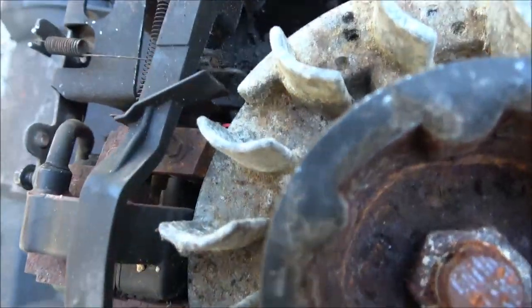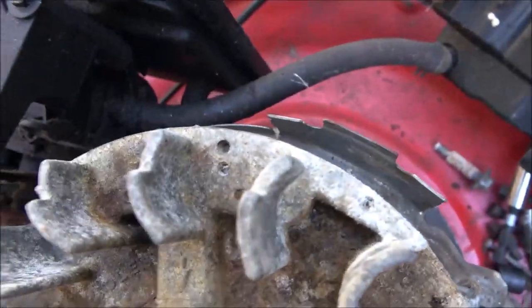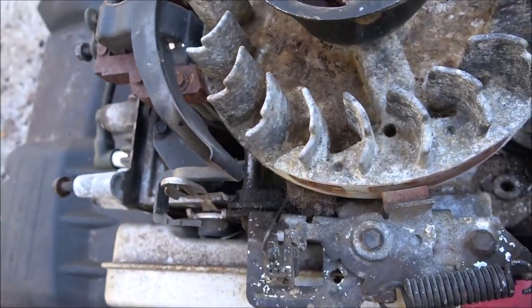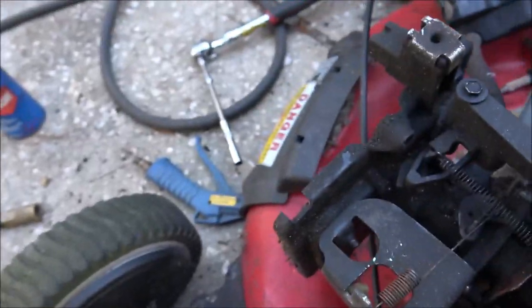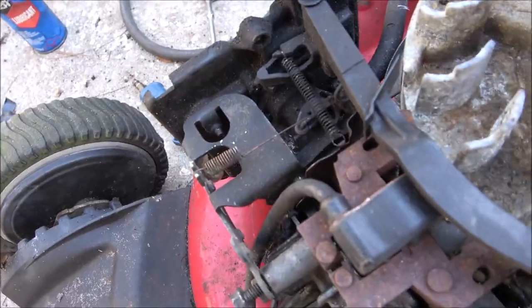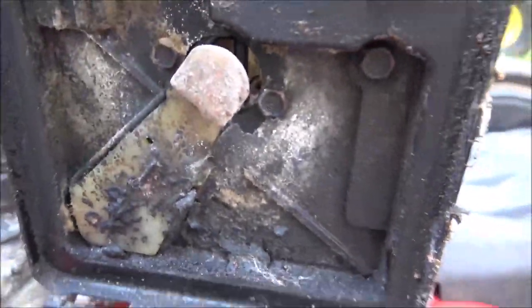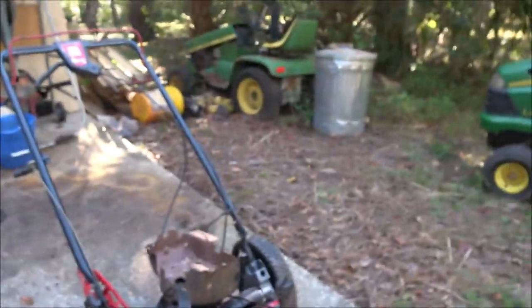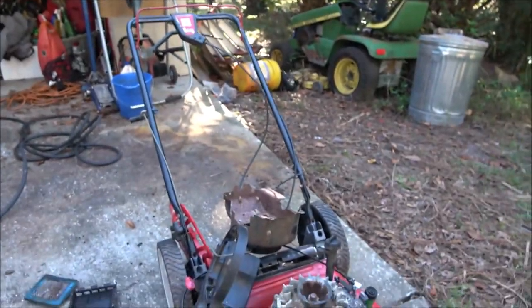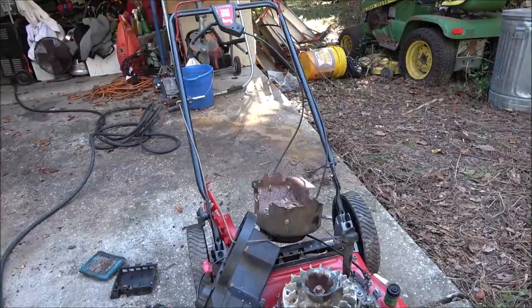So, all right, anyway, guys, like I said, let me get the magnets cleaned off on this side. And I'll check and see if it's got a spark, and then I'll blow this carburetor out. I don't know how much carburetor cleaner I got, but we'll get this blown out the best we can so it's not sucking any of that up in there, because that looks bad. Hang tight, guys. I'm just going to do those quick little things so you don't get bored of watching me clean stuff. Let's move on.